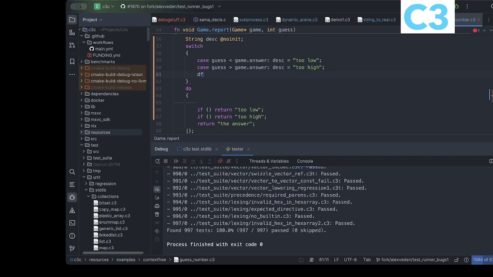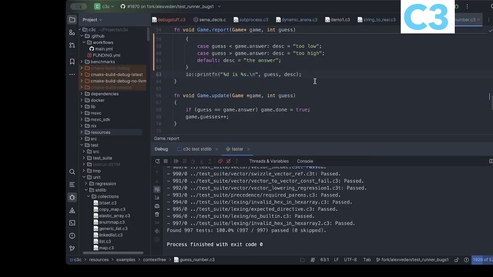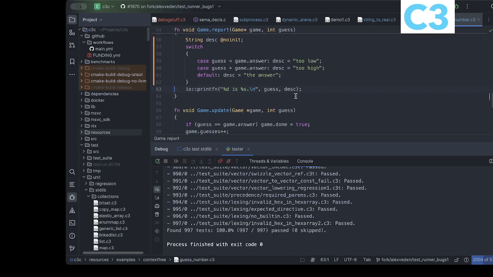And then otherwise it's default as desc equals the answer, right? And we're just done with that. And let's look. So the actual code is a little longer, but that was just because of the no init thing that we added. So you save a little, but you very rarely save anything.